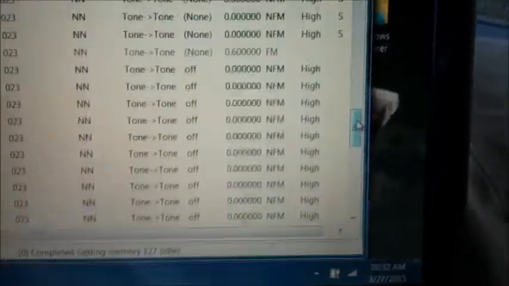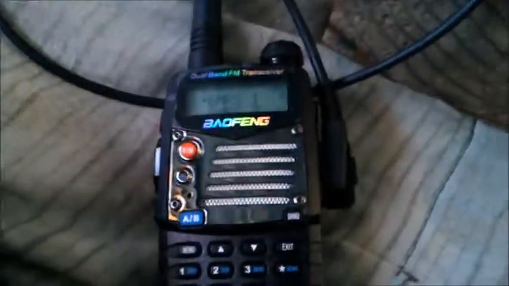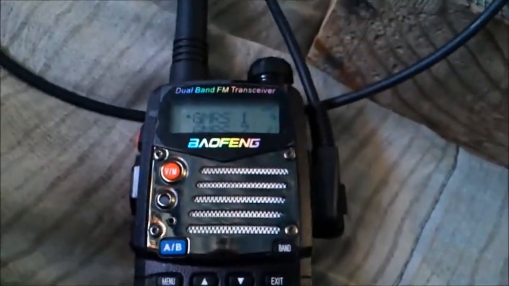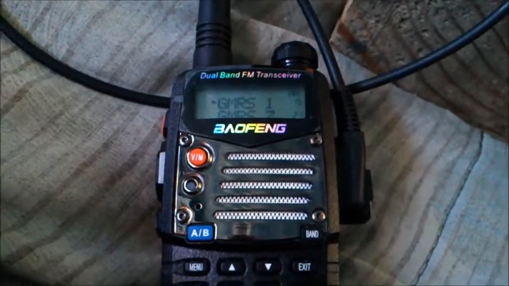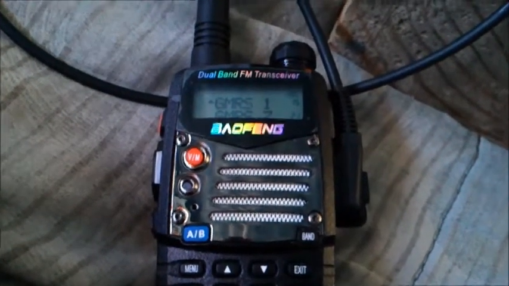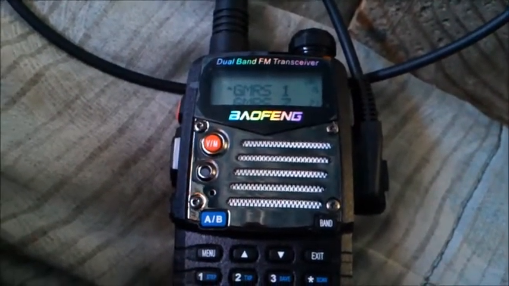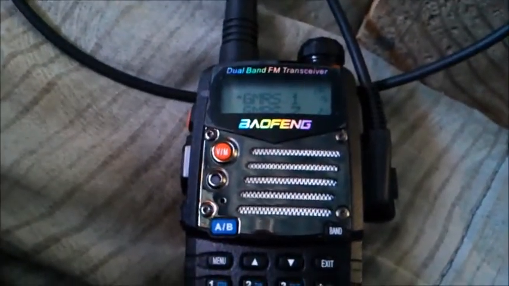So we will talk about how you turn these handheld radios into mini scanners when you need to listen to see if there's emergencies that are taking place in your area that may be of concern to you.